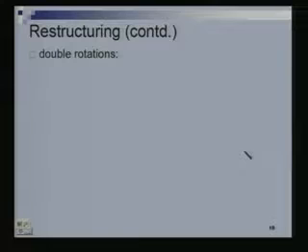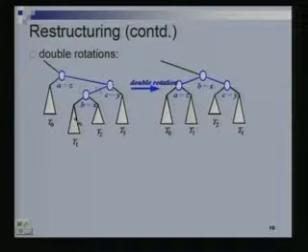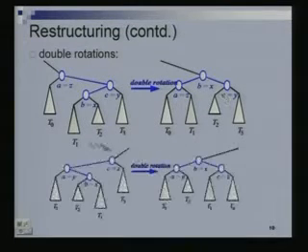And we also saw double rotations. So either like this, in which case after rotation you got something like this, or it could be like this, left and right, in which case again after rotation you got something like that. This is just to show you the picture. You don't have to understand much here. You have hopefully understood why the single and double rotations are done in the way they are done. Okay. So now let's come to deletion, because exactly the same principles are going to be used for deletion also.